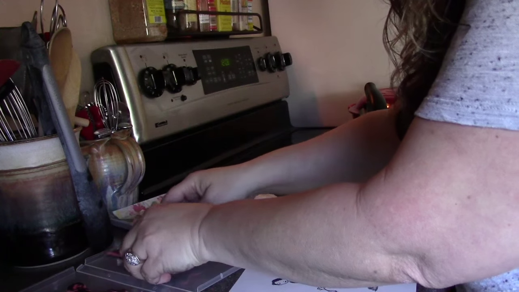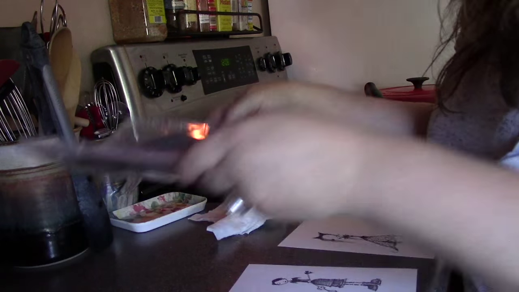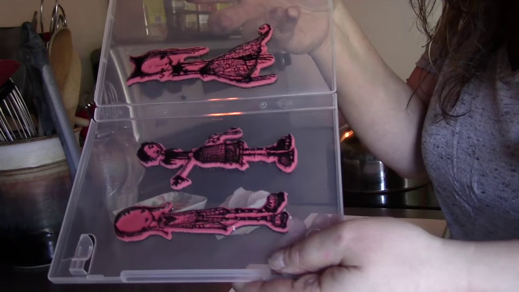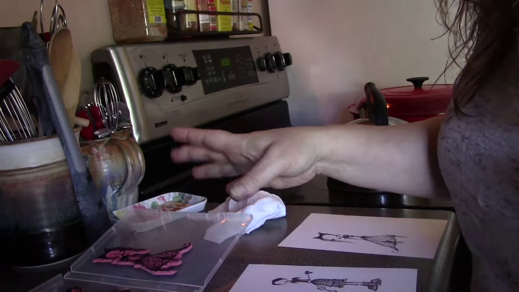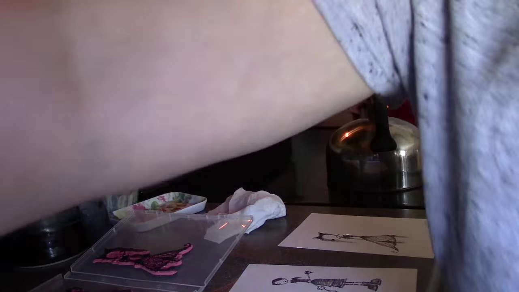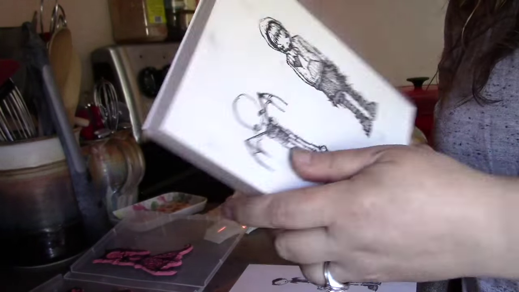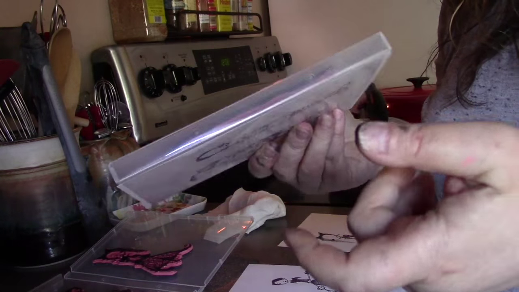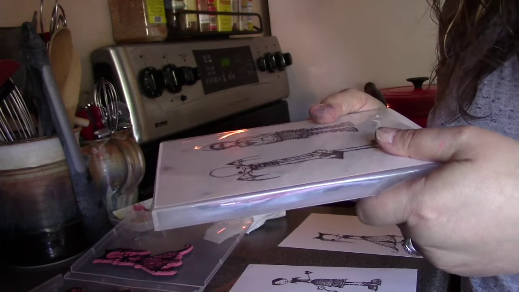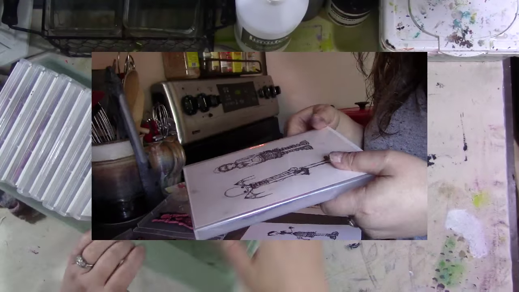And then I have some empty DVD cases. So I can get four of my people in here at a time. And then I will put the white card I've been stamping on the outside so I know what people are in here. And then I'm storing them in a box, which I'll show you in a minute. I'll be right back after I'm done unmounting all these stamps.